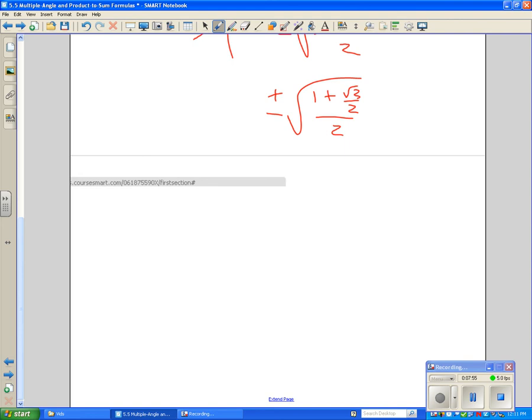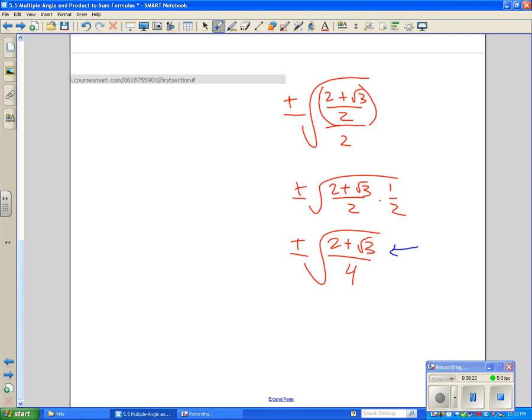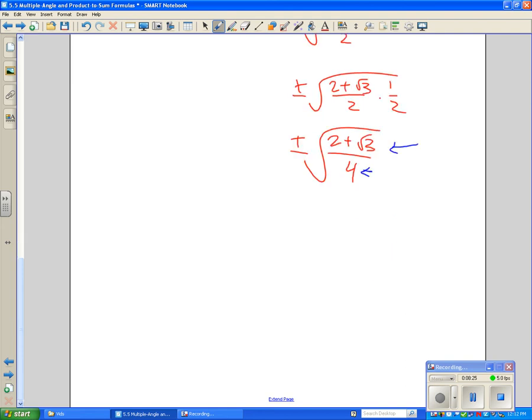I'm going to do the butterfly, putting this over 1, so this becomes 2 plus root 3 over 2, but all of this is being divided by 2. Then 2 plus root 3 over 2 divided by 2 is the same thing as multiplying by half. I would not normally write this step, but I'm doing it for you guys who need to see it. And that's as far as we can go, because this root 4 can be square rooted, so it's 2. And that is as far as you can go.